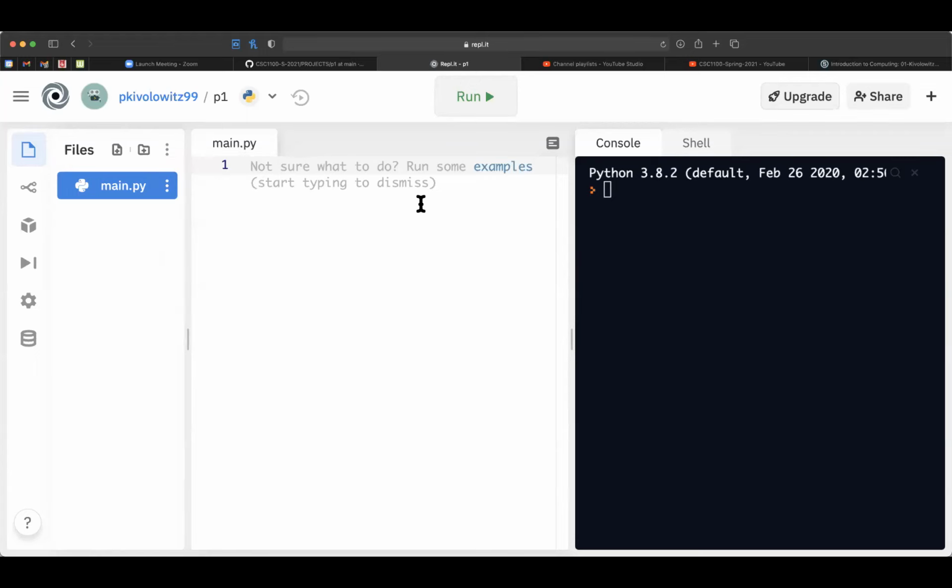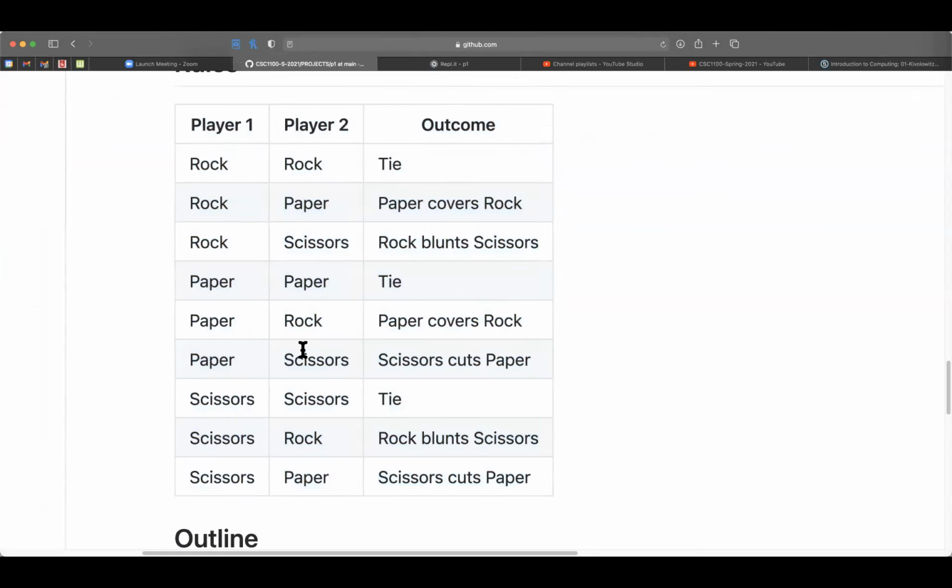Okay, so we have 55 minutes left. Some of you may start and finish the whole project during class. I'm here. You go ahead and work on it. You can talk out loud if you'd like, ask questions, and maybe we'll be able to finish your project. That would be nice, right? So instead of showing the REPL, I'll show the spec.